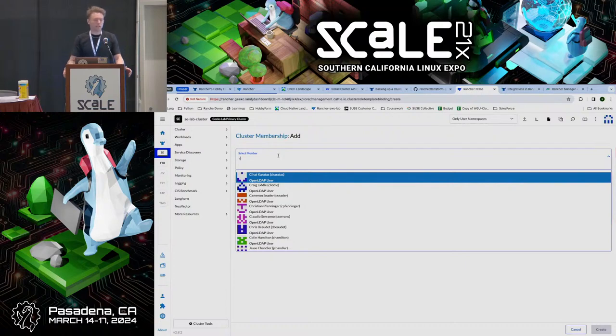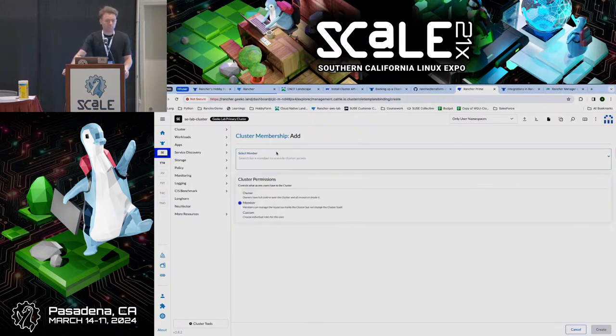I run into guys who are managing all of it, and they see the local cluster and the downstream clusters. For other teams that want to deploy their applications, they give them access to just a cluster, or even just a namespace within a cluster.